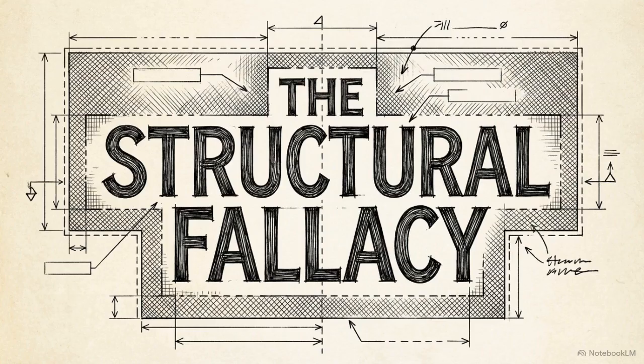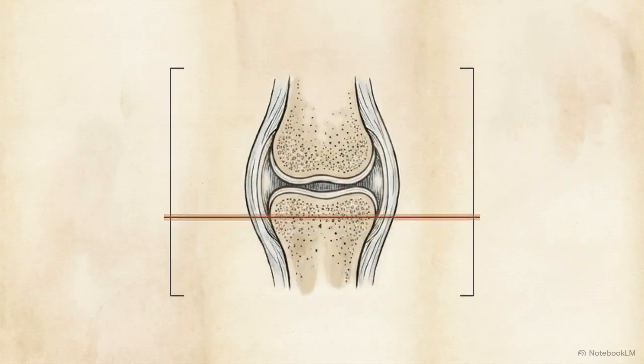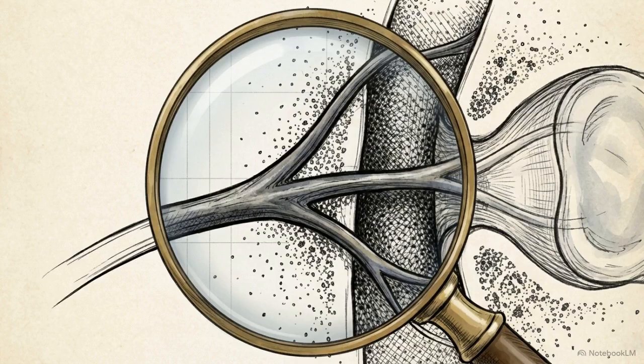This leads to a pervasive clinical error, relying on static structural imaging. Scans like MRIs and CTs consistently fail to correlate with a patient's actual clinical symptoms. An MRI is highly sensitive and will readily identify subchondral bone marrow edema or joint sclerosis. However, it cannot definitively prove that these anatomical abnormalities are actively generating nociceptive or pain-inducing signals.